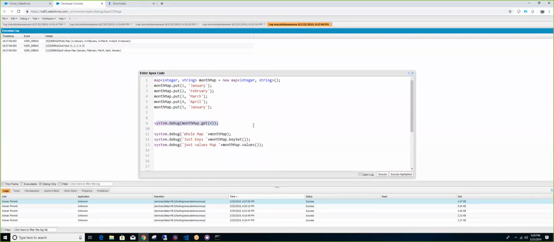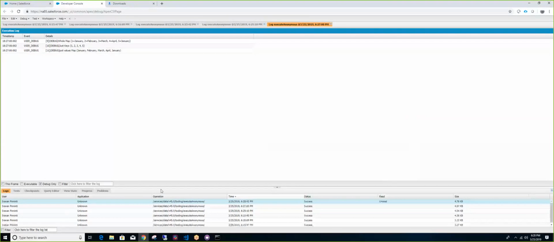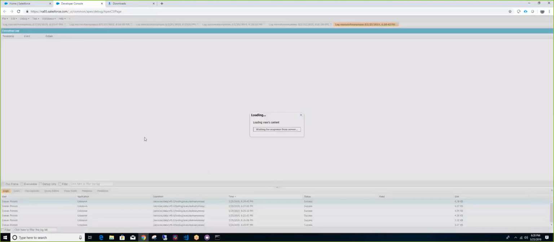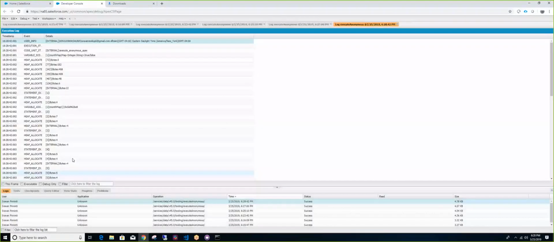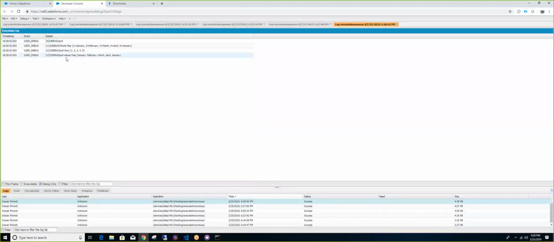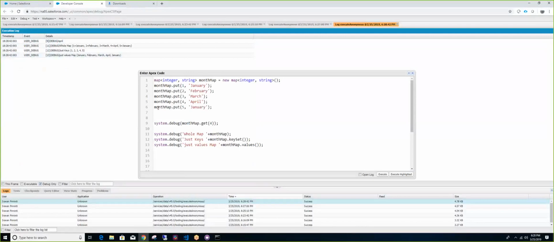Let me execute this. So by assigning the key, we are able to get the value. Here, monthMap.get(4) is April. By giving the key, the system is automatically able to return the value associated with it.